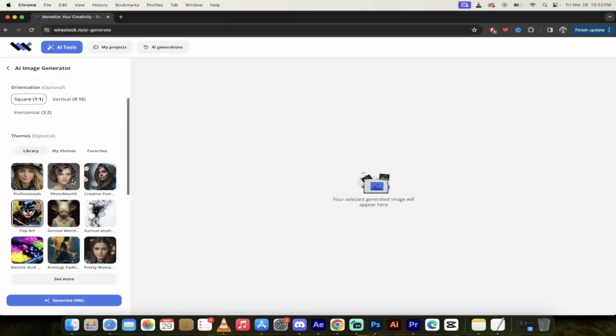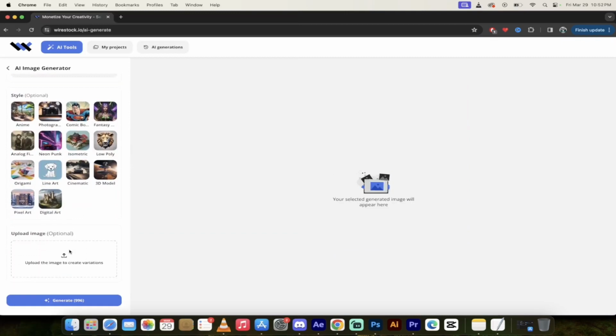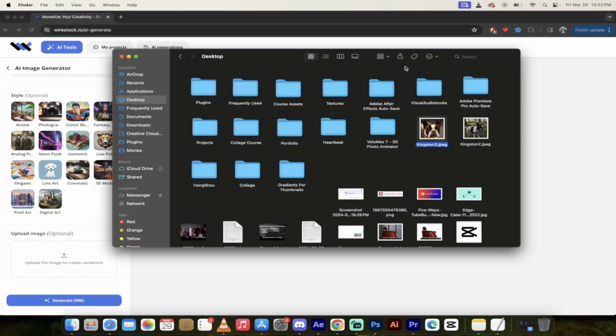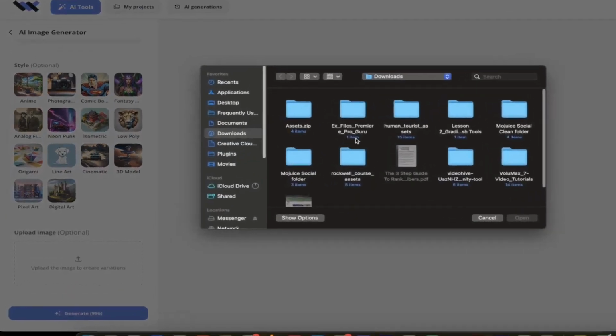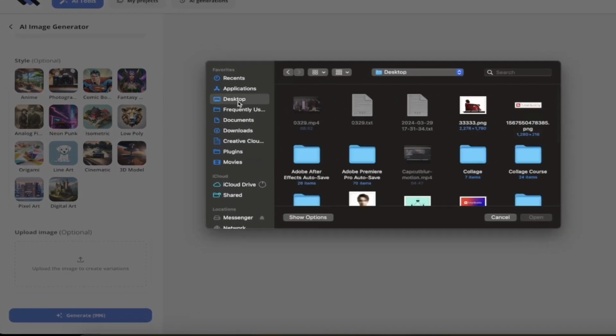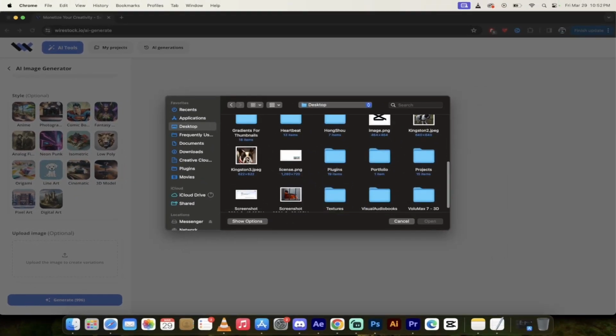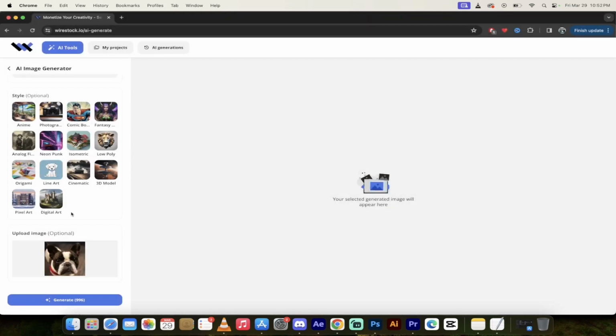Now, if we look through this here, you'll see down at the bottom, again, I want to do this very quickly. If you upload an image, you can create it based off that. So let me show you how to do that. All right, so what I'm going to do here is grab a picture of my dog. His name is Kingston, and I'm going to drag and drop it right there. Oh no, actually, I'm just going to click on it and upload it. I'm not sure if the drag and drop works at the moment. So I'm going to go ahead and upload it. There's my dog right there. I'm going to click on open.